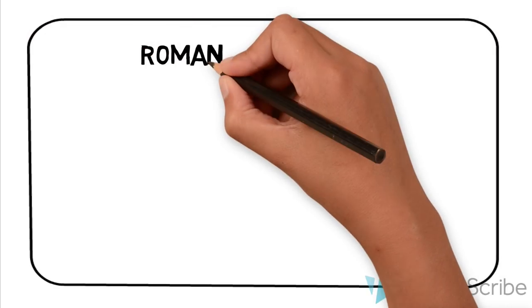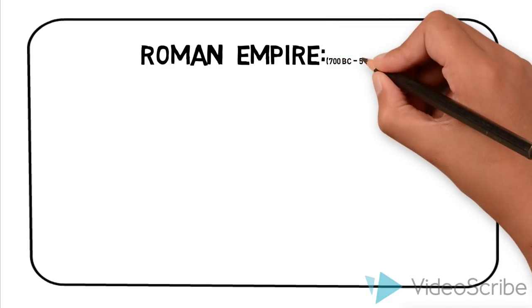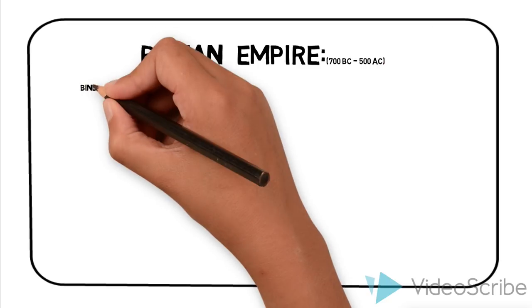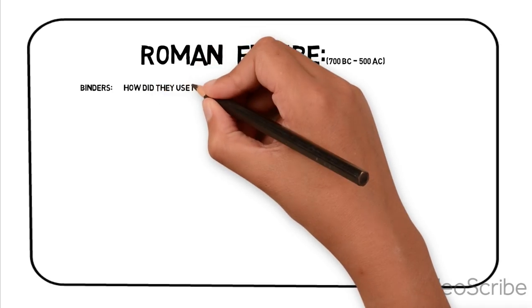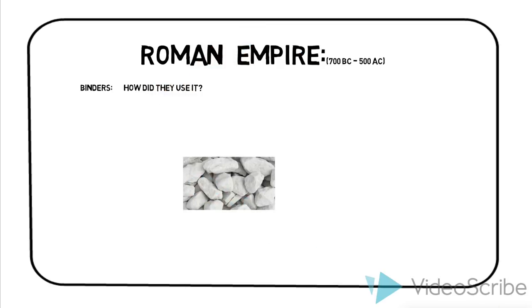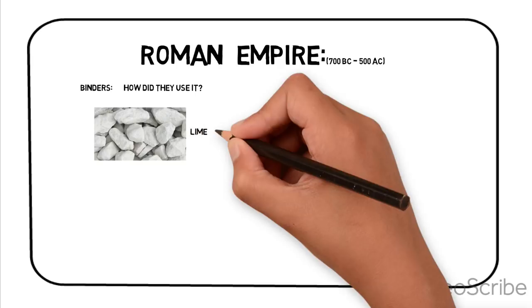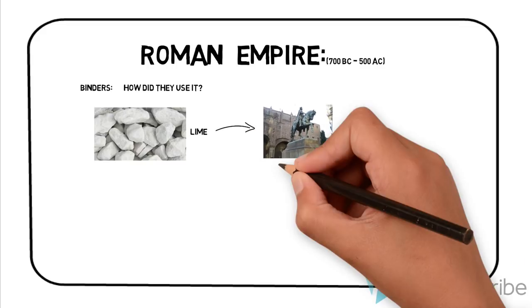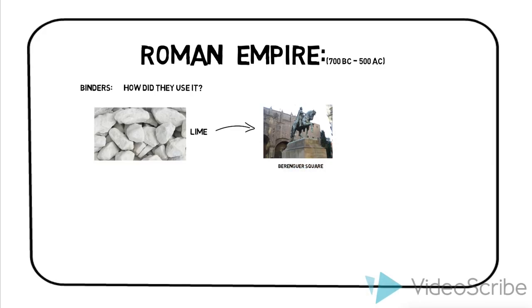In the Roman Empire, lime was widely used. The Romans knew how to make hydraulic lime by adding materials such as volcanic ash or powdered bricks to lime. Romans also used quarrying techniques which had become further advanced during this era. The Romans copied the technology from the Etruscans and Greeks and improved it dramatically. They developed the manufacture and use of a lime-based cement named Pozzolan — a hydraulic cement that can set when mixed with water. Moreover, some natural additions such as animal fats, milk, or blood were used.